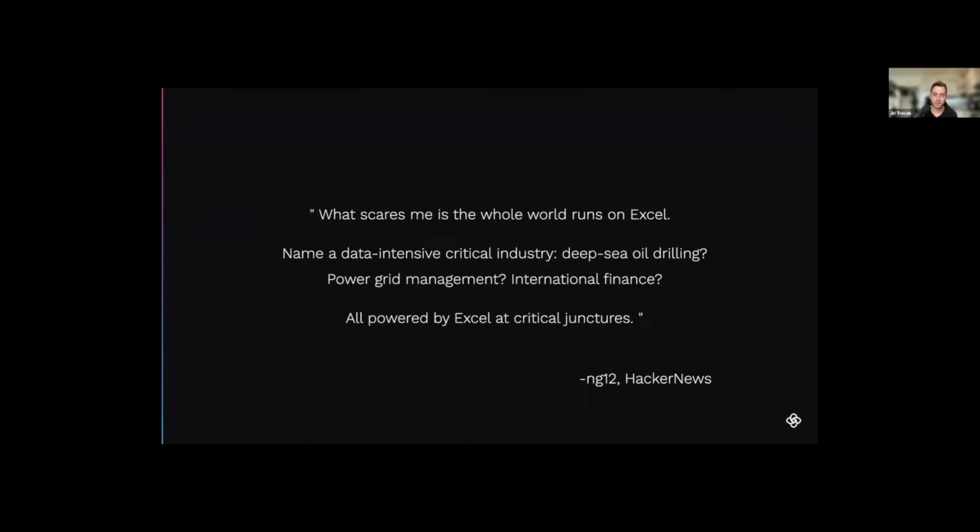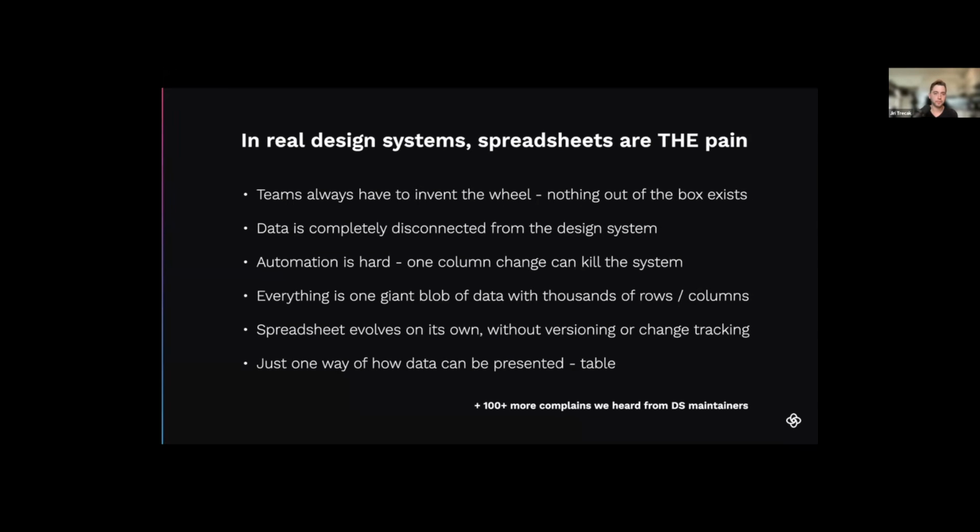It is completely true. In some of the previous projects that I have worked on, I have seen a few examples of this, and it is truly that there is one spreadsheet that governs them all, and there is the entire functionality, even of a bank, connected to a few spreadsheets that are running Excel macros. So there is some testament that it can work, but it's certainly probably not something that you should be using, right? And I think this is becoming more obvious as you scale with design systems as well.